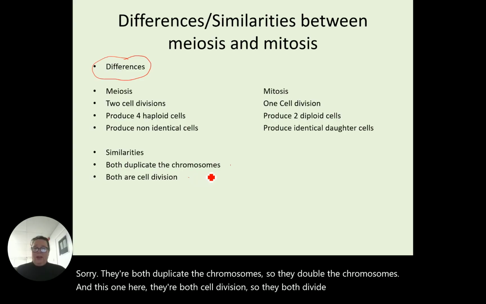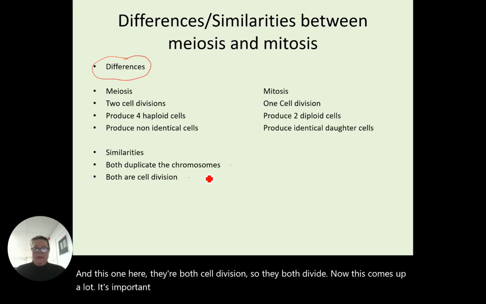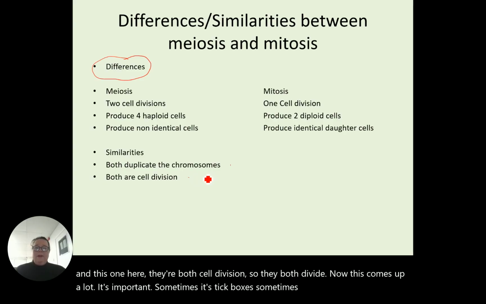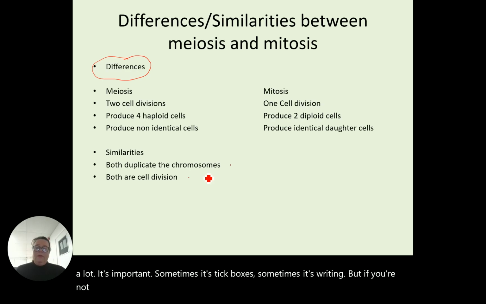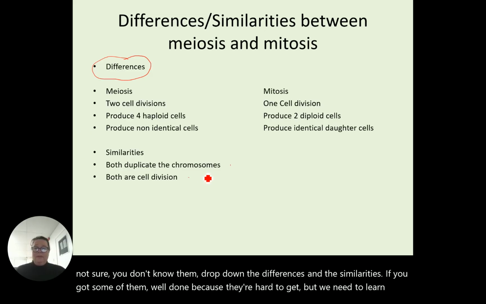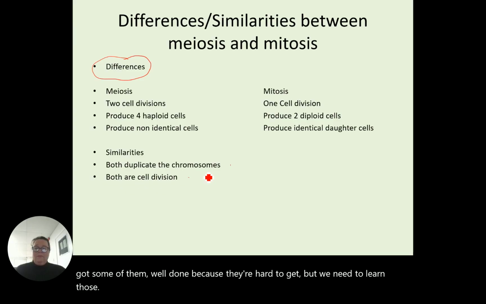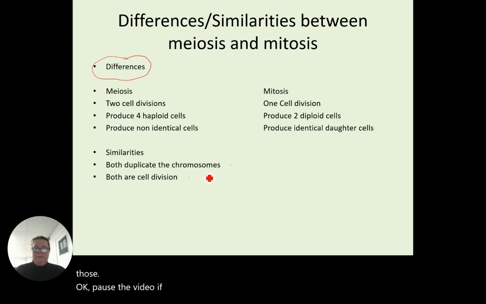Now, this comes up a lot. It's important. Sometimes it's tick boxes, sometimes it's writing. But if you're not sure, you don't know them, jot down the differences and the similarities. If you got some of them, well done, because they're hard to get, but we need to learn those. Okay, pause the video if you want to jot them down. Right, let's go on to the next bit.